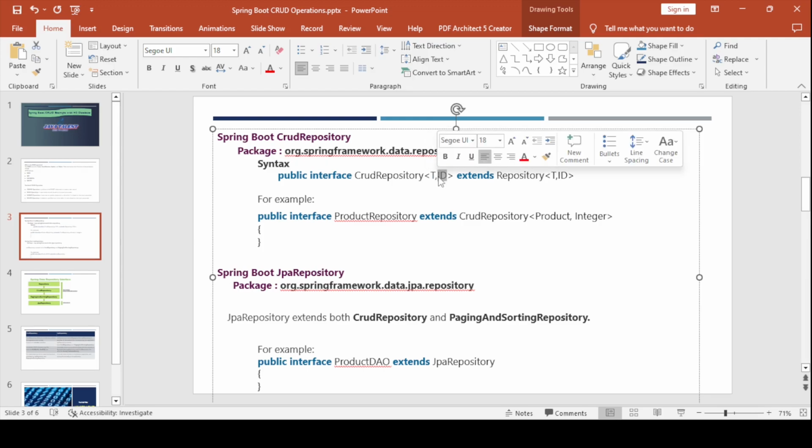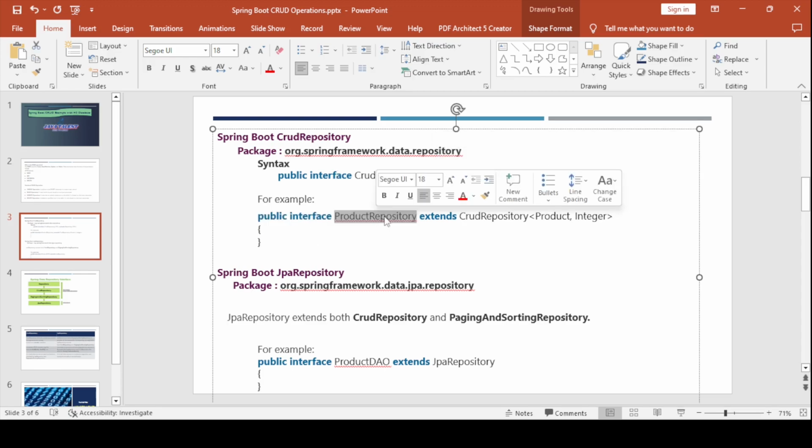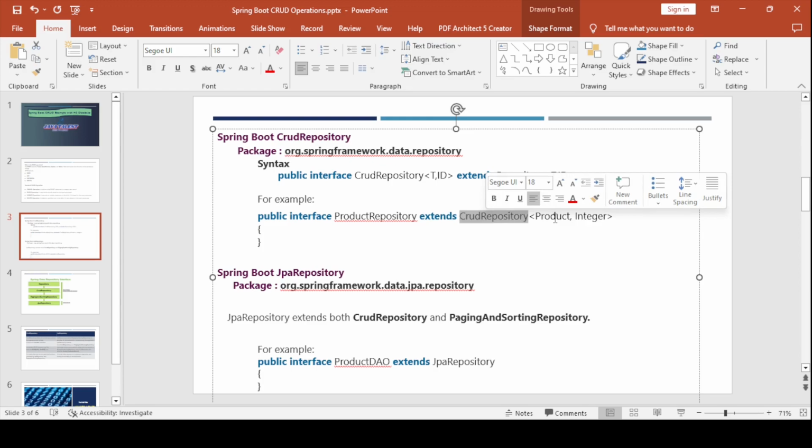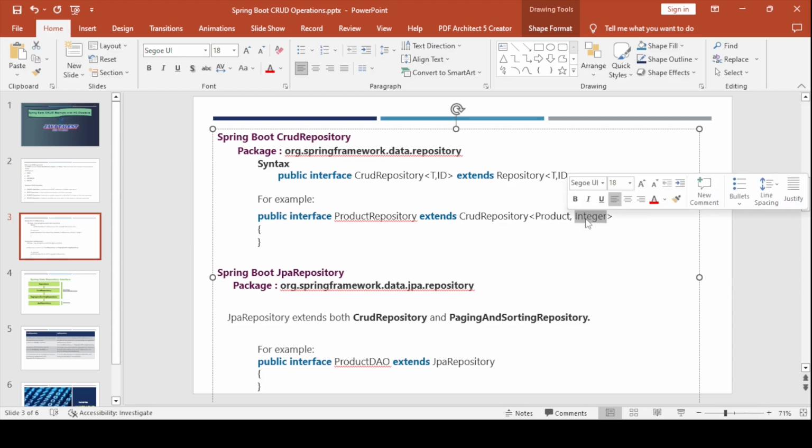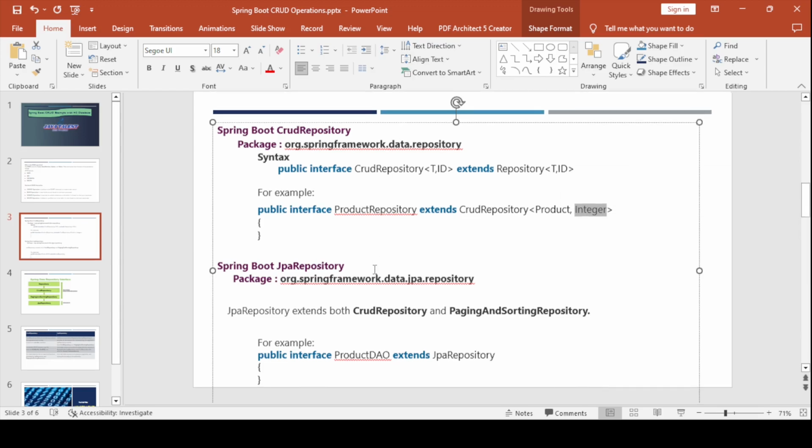That parameter we pass here. For example, public interface ProductRepository, which I'm taking for today, extends this CrudRepository. I'm taking Product as the domain type and Integer as the type of the id from the model class we are going to use.